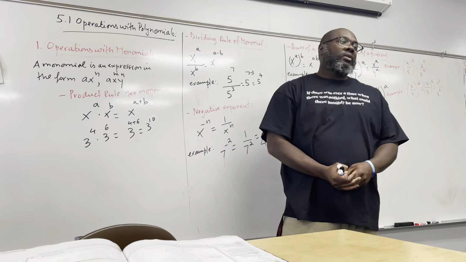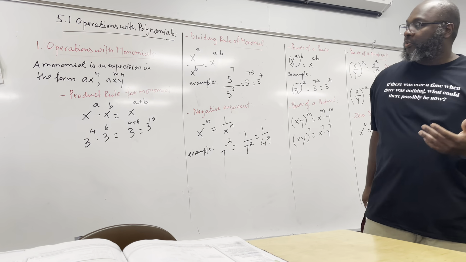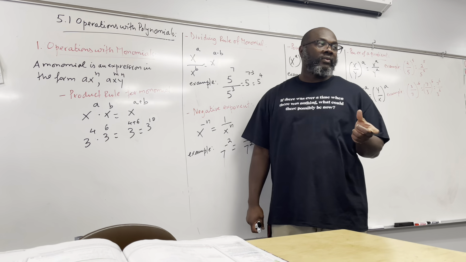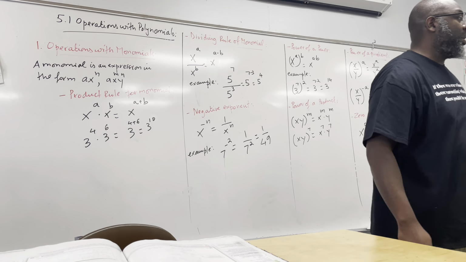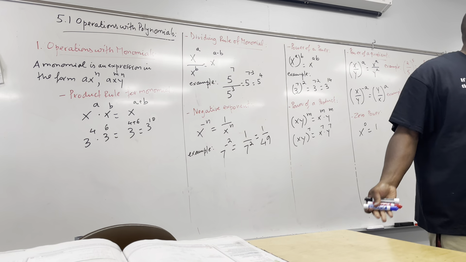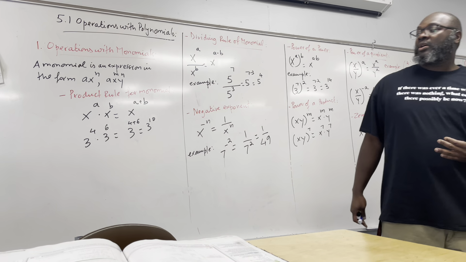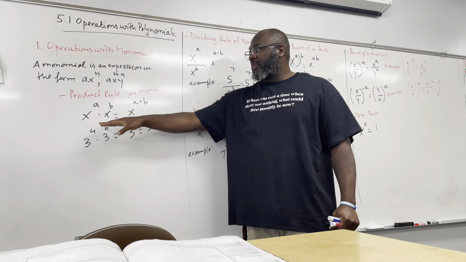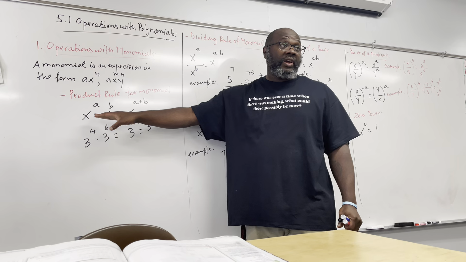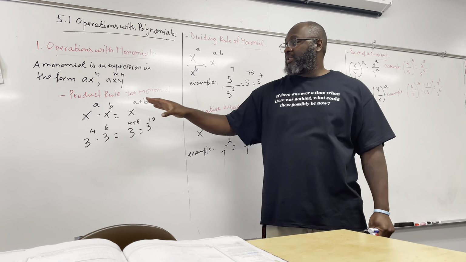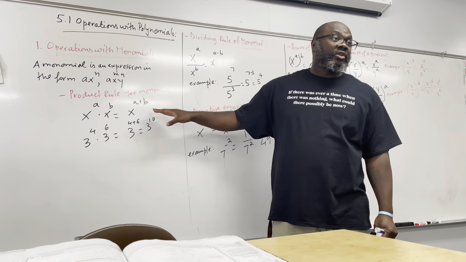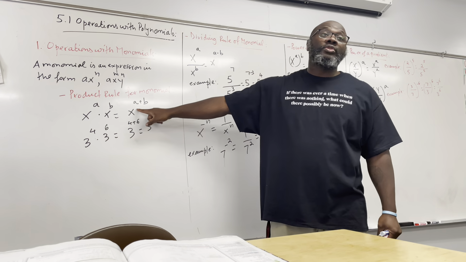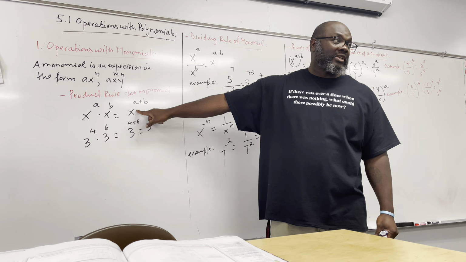So now, what are we doing here? We're going to learn the product rule with monomials. How do you multiply them? If I have, for example, x squared times x to the 5, what does that give me? That's what we are talking about in the very first subsection. If I have x to the power of a and I multiply that times x to the power of b, because the base is the same, all you're going to do is add the exponents. Does that make sense?